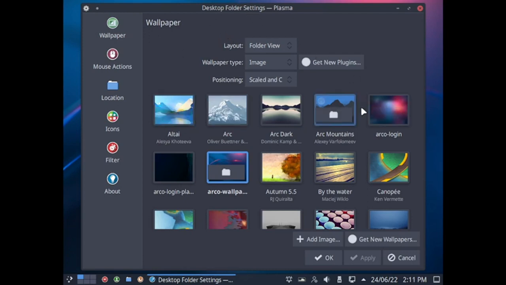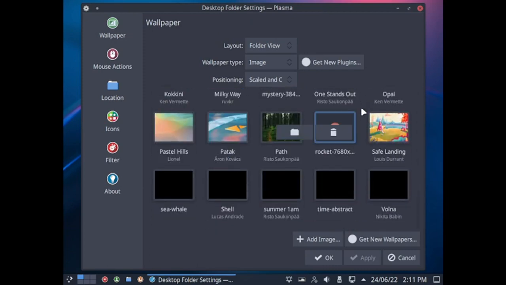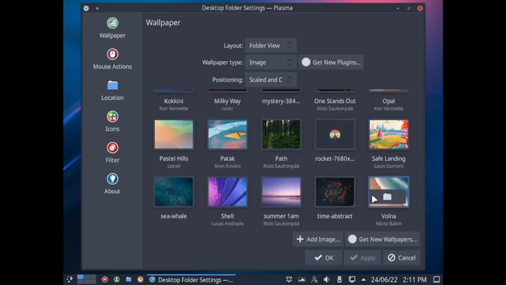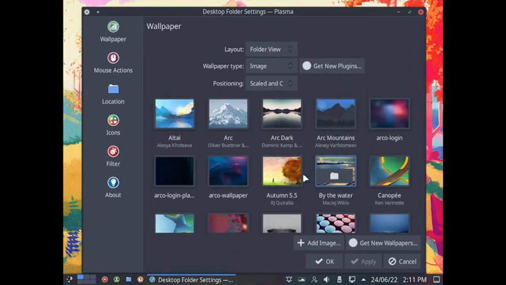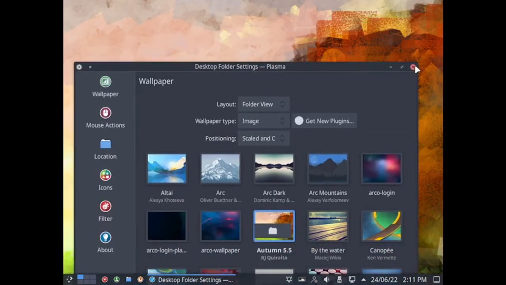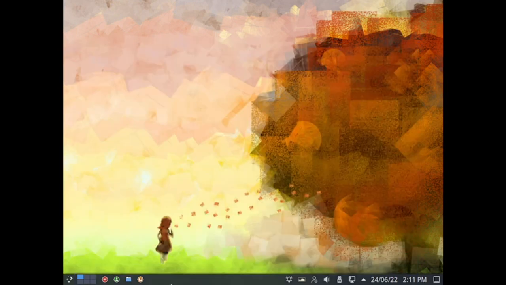So these are the wallpapers available. There is a long list of wallpapers. Beautiful wallpapers are available. You can install any one of them. Let me choose this. Yes, this looks good for me. Now we can choose this. This one is good. This is abstract. Okay. So now, a total of 6 workspaces are available here.